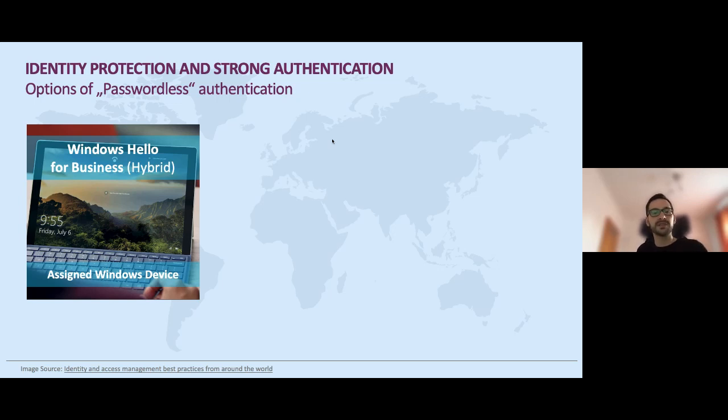And Windows Hello for Business is a great way because you have your device, and mostly one user has one Windows device. So in my opinion, this is a perfect way if you have a relation of one user to one device. And Windows Hello enables, if you like, to be in a single sign-on scenario in a hybrid environment. So you get a refresh token, but also a TGT for single sign-on in both worlds. So really cool options with Windows Hello.